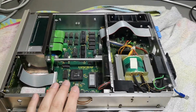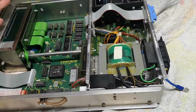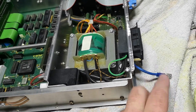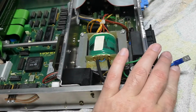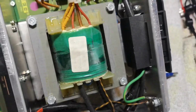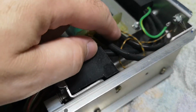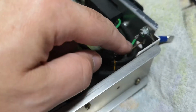Let's start with the printer unit first. It is designed really well, as we are used to with Hameg equipment. It's just really good. And there is of course a chassis connection from this chassis to the other chassis. So that is of course correctly done. And then there's a mains filter. And look at this huge transformer for 7 watts. That is amazing.